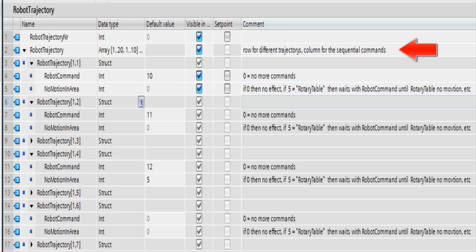Robot trajectory is a two-dimensional array, the row for the different trajectories and the column for the sequential commands. A level deeper, we have a struct robot command and no motion in area. In this example, robot command is 11, and if robot command is 0, then we have no more robot commands.